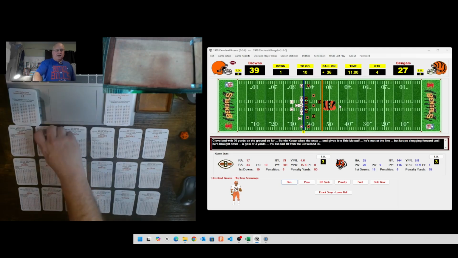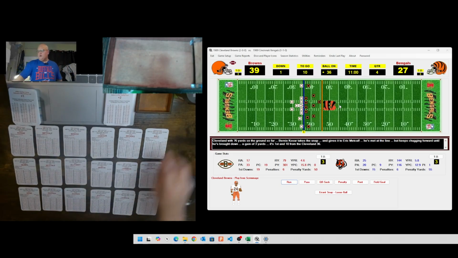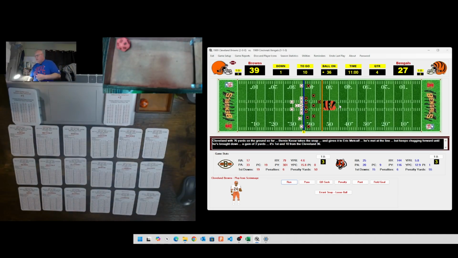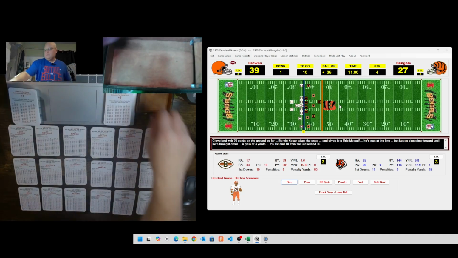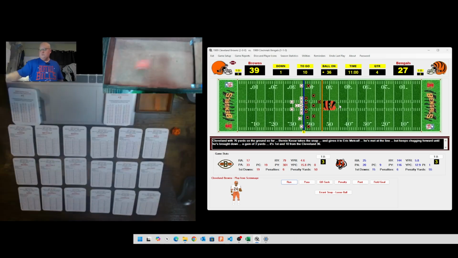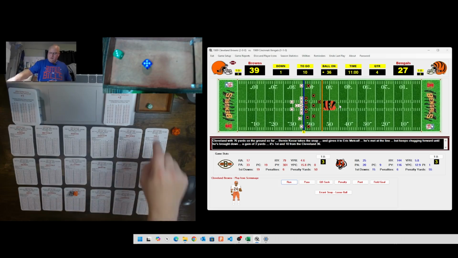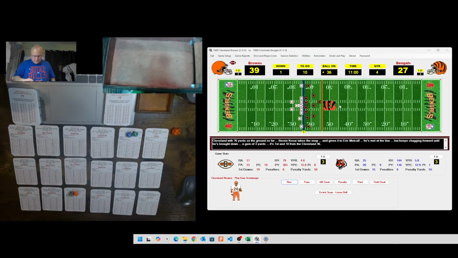Really just trying to peel some time off the clock since the Bengals are down 2 scores. Let's go back to it. Let's go standard offense here. And it's going to be a leaner. I don't like leaners. Let's re-roll it. All right, it's going to be an outside run this time. All right, 62. That is going to be Barry Redden. And 53 is going to be a CS. All right, so it's going to be Barry Redden on the outside run.